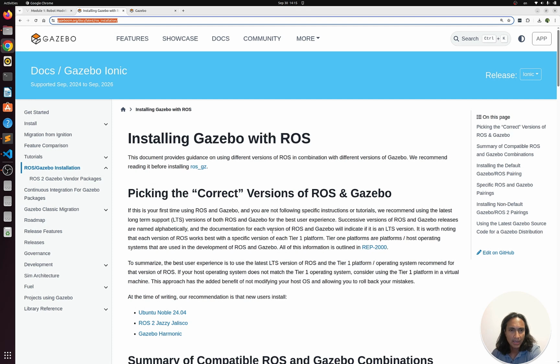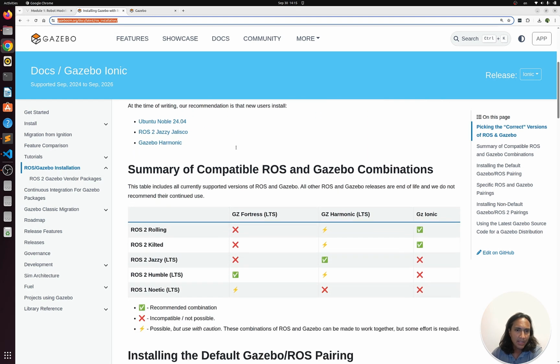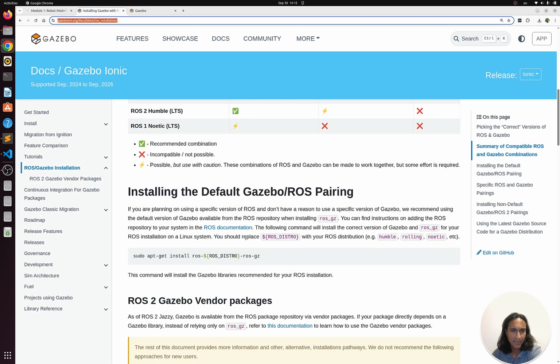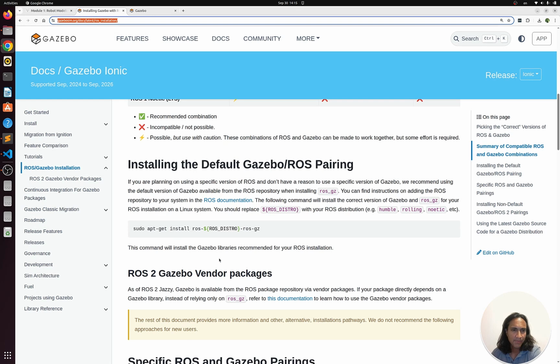So before we can continue with Gazebo, we need to make sure that we install it. So we need to go to the official installation guide, and I'm doing everything using ROS2 Humble. So you should install Gazebo Fortress. But if you're using a different ROS, then it doesn't matter much. If you run this particular command, this ROS distro variable will pick up the correct distribution and install the correct Gazebo. And it's not recommended to try and install a different version.